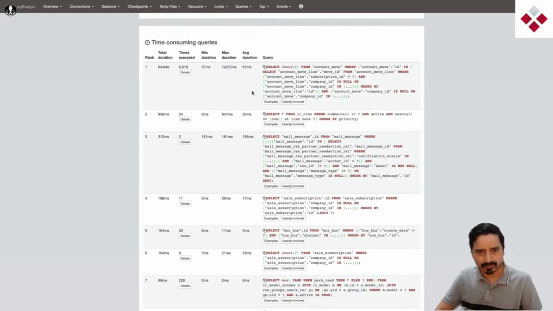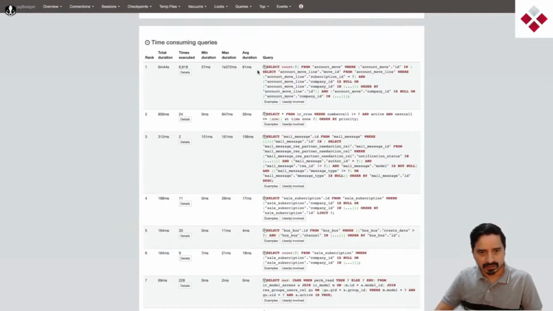We found the problem. Okay, let's check the flame graph of Python. Okay, the size of the bar is what we need to check. In this case, the biggest bar is this one, and we find an issue in this line in this code.